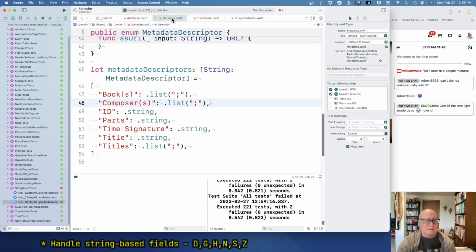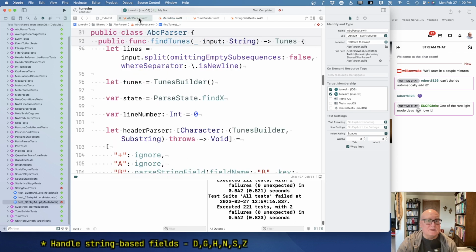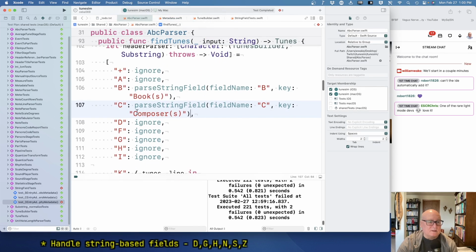All right, so let's add discography. Definitely a word I don't type very often. Okay, alphabetical here doesn't matter. It's more for us than them. And then the D parser.